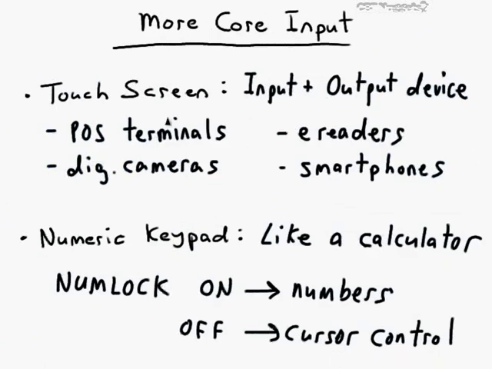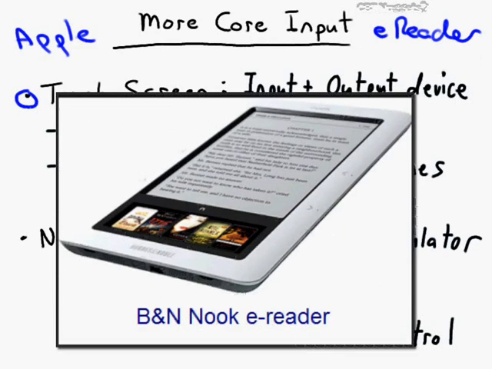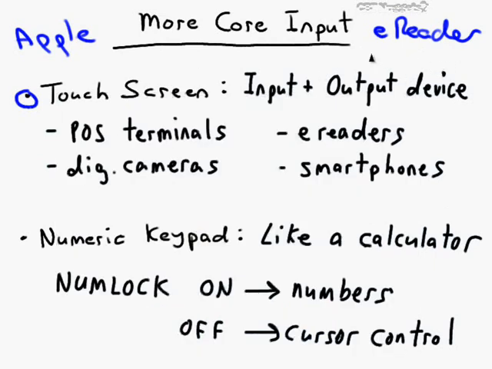Now more than ever, we have touch as a core input method with computer hardware. Certainly Apple has done much to accelerate the use of the touch screen. We have other vendors, in particular e-reader hardware vendors. Amazon with their Kindle, Barnes & Noble has the Nook e-reader device. Certainly any smartphone manufacturer worth its salt nowadays is not going to require you to use a stylus pen to do input like we had in the old Palm Pilot days.